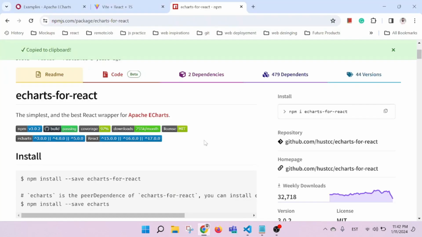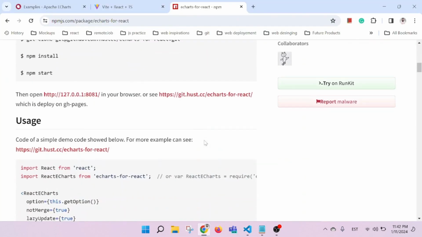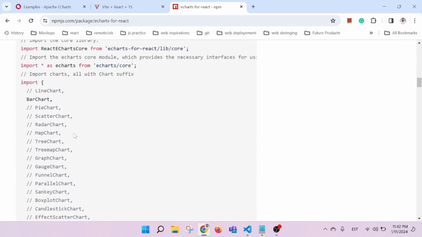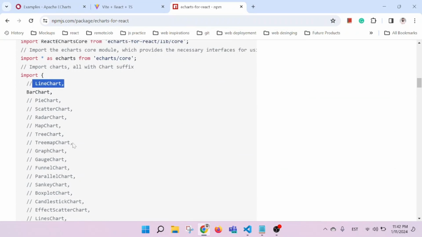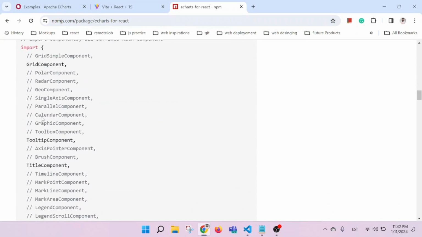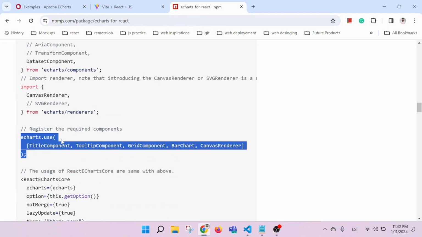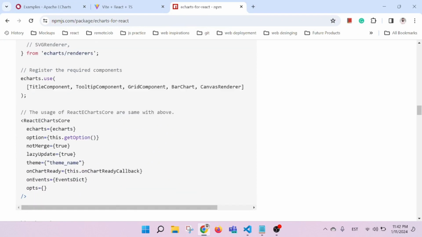If you go through the ECharts for React documentation, it says that you can import different chart options, and there are different components for the options. You can register those components to ECharts, and then you can get those options here.